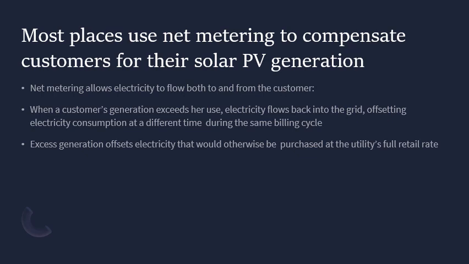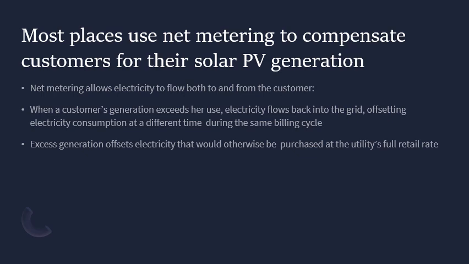What is net metering? Why would you put a solar panel on your house? Well, you put the solar panel on your house because, one, you don't want to pay the utility for electricity anymore. Two, because you think it's going to reduce greenhouse gas emissions. And three, because maybe you can sell some of the solar energy you produce back to the utility. And that's what net metering refers to.